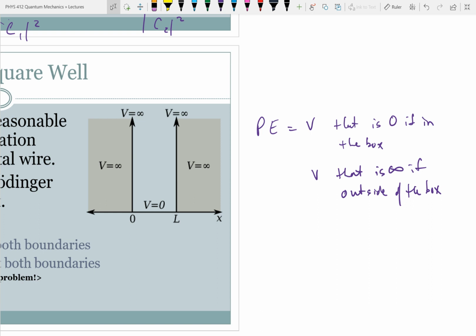And so now we have this potential energy function. If the position is less than 0, notice 0 is one edge of the box. So if the position is less than 0, then the potential energy is infinite. If you have an infinite amount of energy, you could move it to outside of the box. But of course, by definition, you don't have an infinite amount of energy.